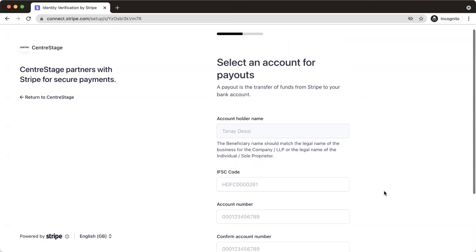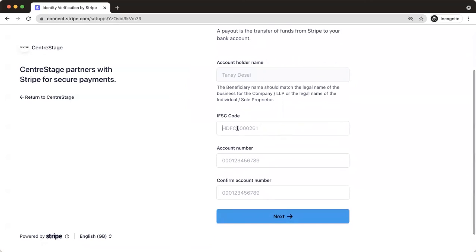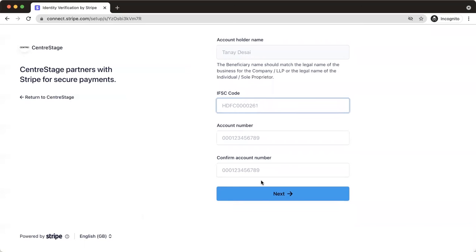Next up, you can mention the details about your IFSC code, your account number, and then finally you can confirm your account number. Once you've done this, you can click on Next.